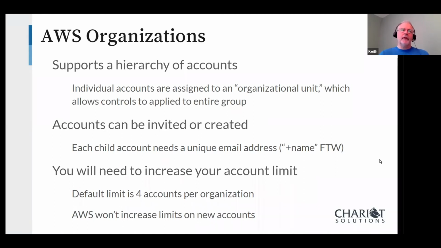I put this in because I made the mistake once of trying to create an organization, my first organization, and give all the child accounts the same email address. And that put me in a state where I had multiple child accounts. It let me try to create them, but they failed to create, they were limited, and they couldn't be deleted. I had to send a ticket to Amazon support.